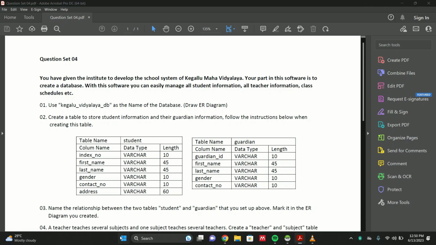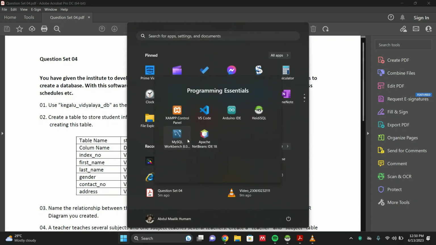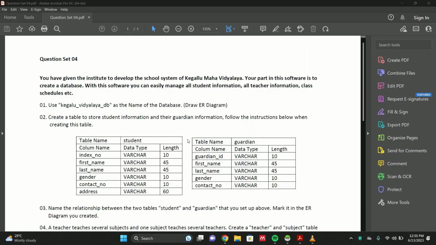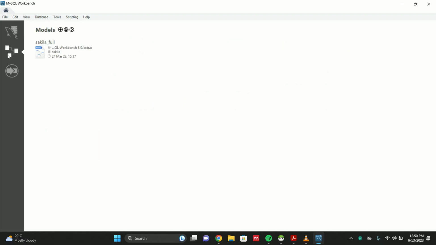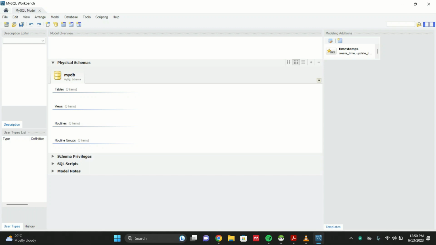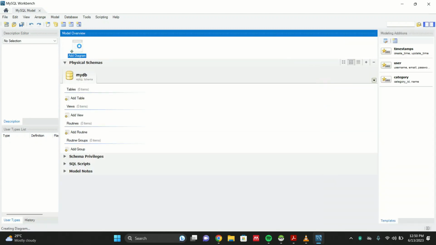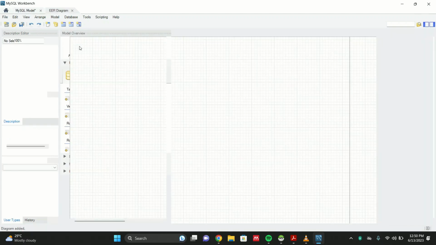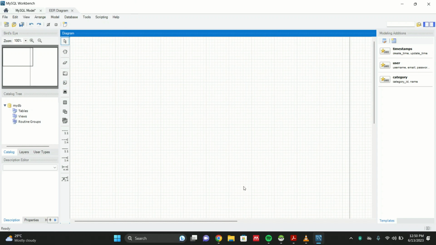So for that we'll be opening the MySQL Workbench, and then click on the models tab and then click on the plus icon. Next click on add diagram, and there you will see the graph. The first thing you will have to do is rename the schema here.